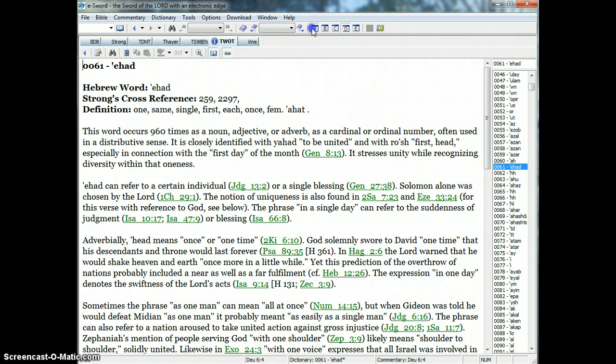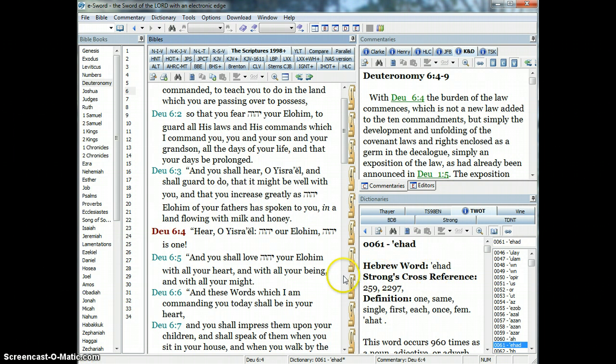Okay, I like to leave this window open except when I'm reading that. On the next installment, I will show you how the search function works, and we will explore that, because that's what gives you the capability to explore things, to search things out, and begin to put it together. And then you can, in the process, dig into the words and use the dictionary and the TWOT as I've just shown you.